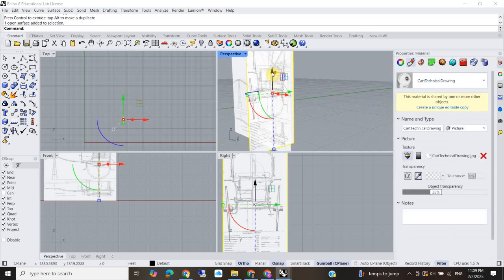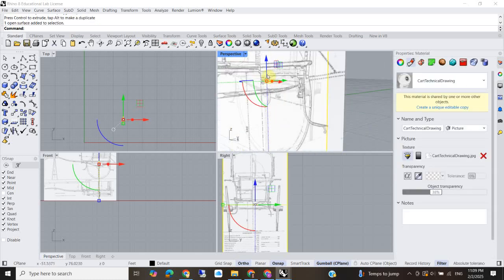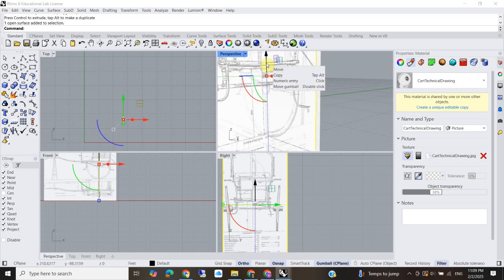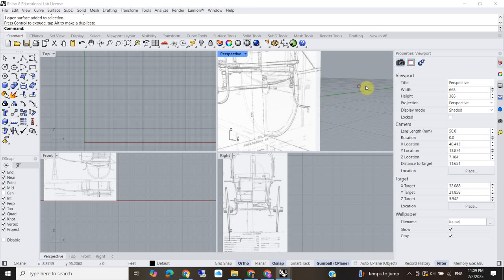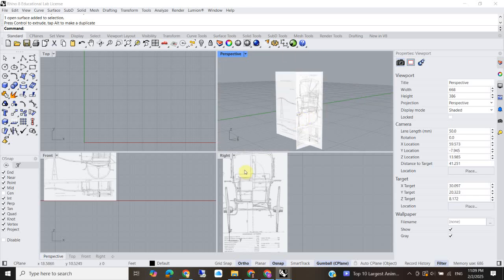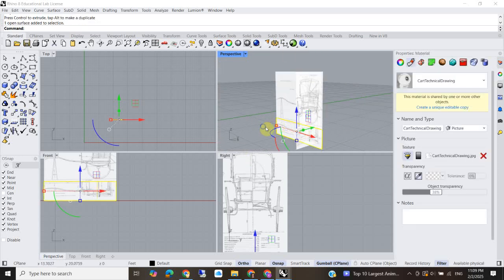So I'm going to select this. I'm going to use the blue to move it down until they look a little closer to a line to me. So I'm going to move that down. That looks slightly better. Okay. So now this plan view also needs to get put into place.